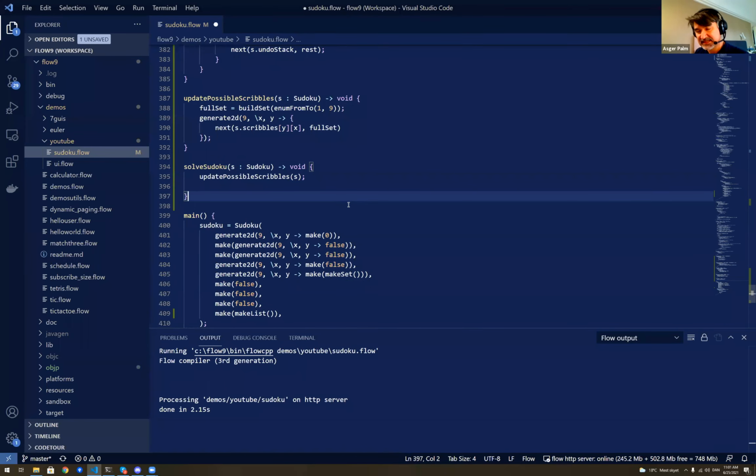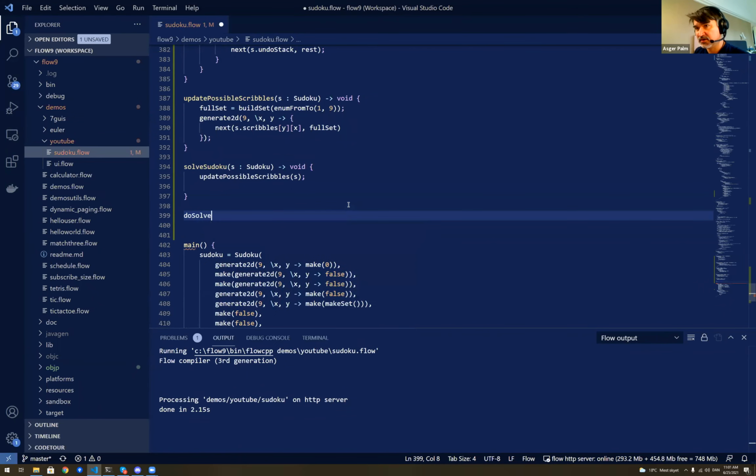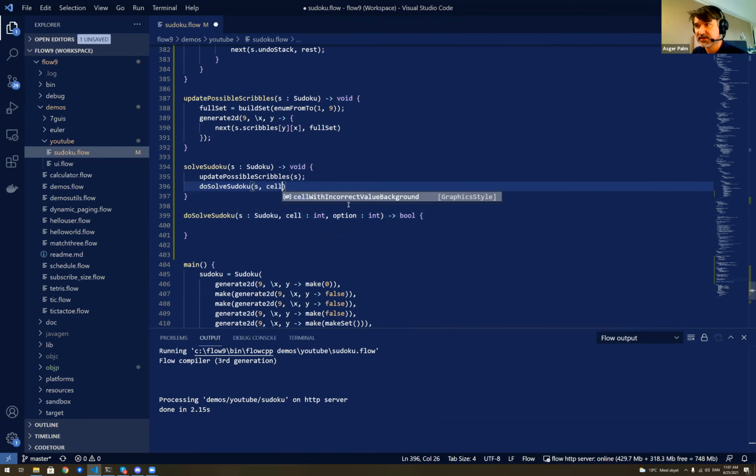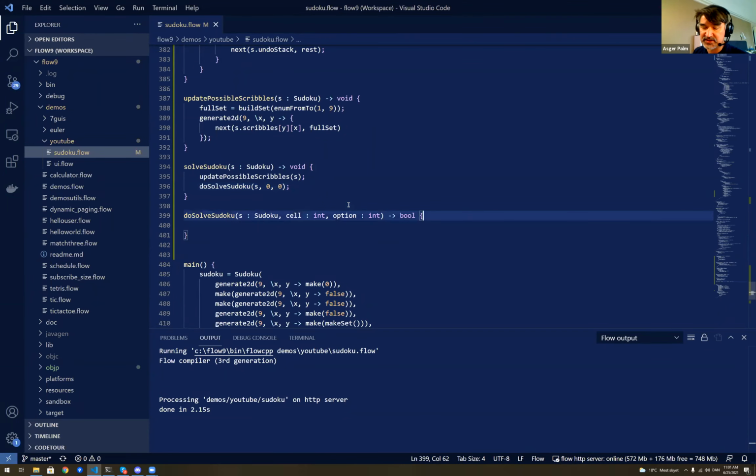Okay, so that's the first thing we do in here. And then we have to have some state. So we're going to say do solve Sudoku. So we have this guy going on, and then we need to have the cell, the next cell, and then the option in this cell. All right, and then we're going to keep going. And maybe we need to return whether we are successful or not. Maybe. All right, let's just try, see if we can get this to work. So we start in cell. Let's just make the top cell 0, and then enumerate them in reading order. That's a way to do it.